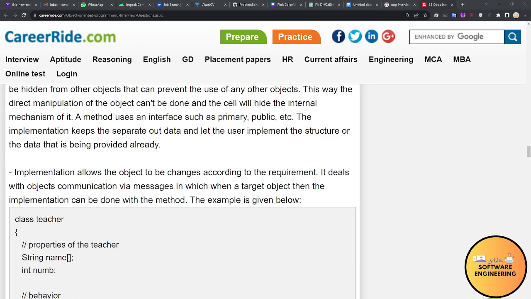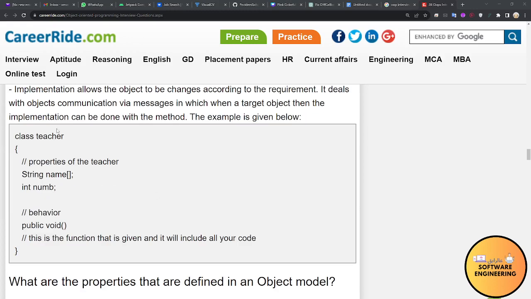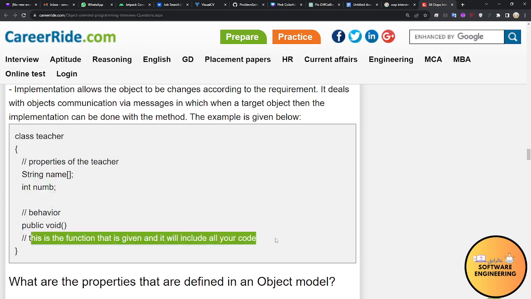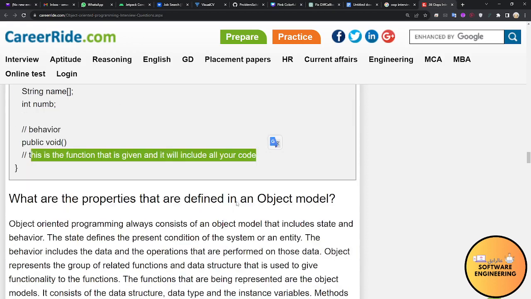It deals with object communication via message in which when a target object is called, then the implementation can be done with the method. Example as given below. class a teacher جواه properties خصائص التيتشر زي النيم والنم والbehavior void. This is the function that is given and will include all your code.